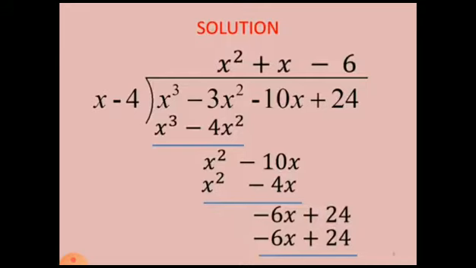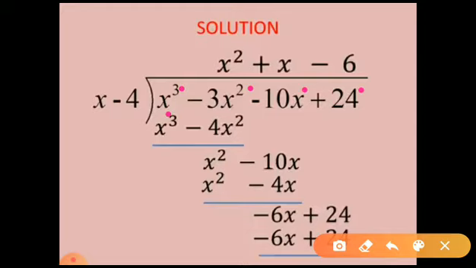So this x cube, here it is x minus 4. Check whether it is in descending order. Yes, it is in descending order. The powers are in descending order. Okay. So here since it is x cube by x, it becomes x square. So I have to write x square into x cube. X square into minus 4, it is minus 4x square. Okay. After that what? Change the sign. Plus becomes minus, minus becomes plus.